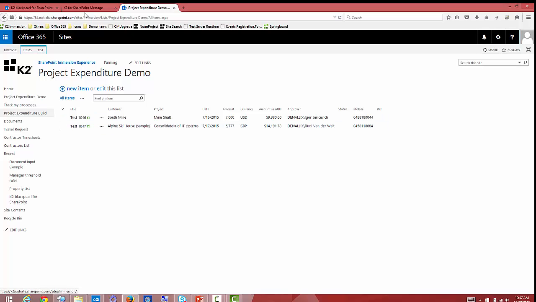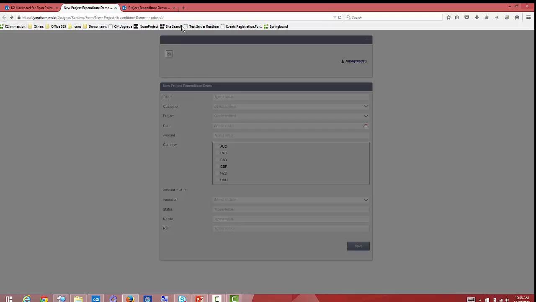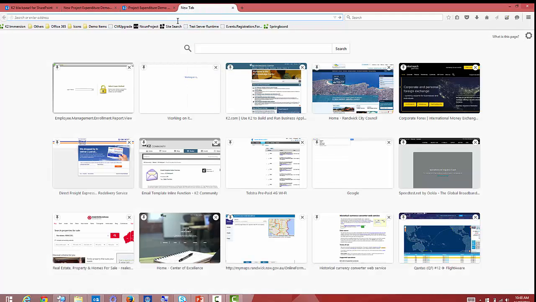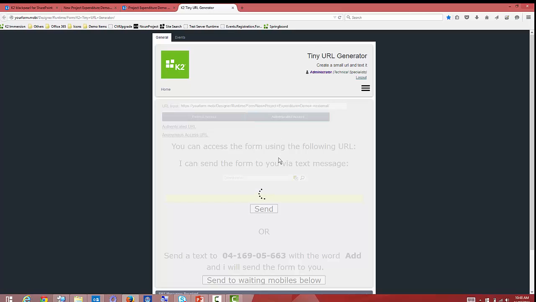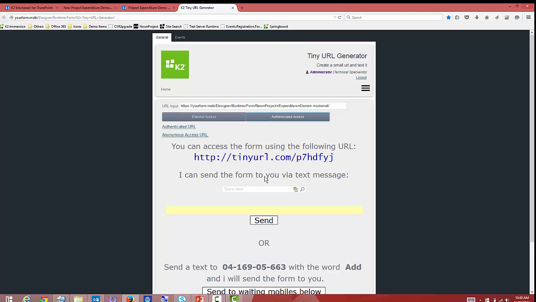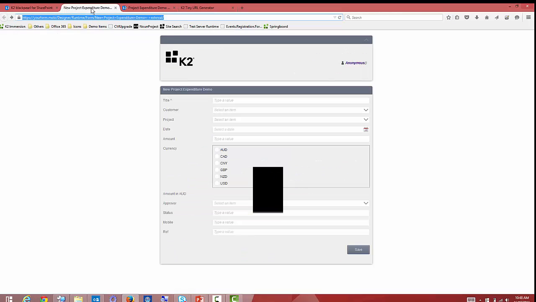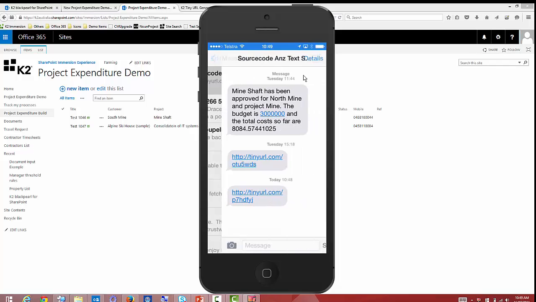What you can also then do is take these forms and render them on mobile devices as well. So let me take that form that we exposed a few seconds ago, and I'm going to expose that onto my mobile device. So I've got a little tool that I've created to create a tiny URL and be able to send it to my mobile device so that we can have a look at that. Okay.